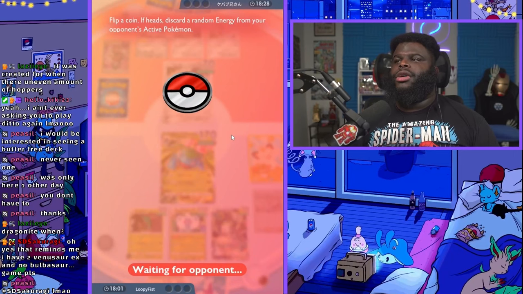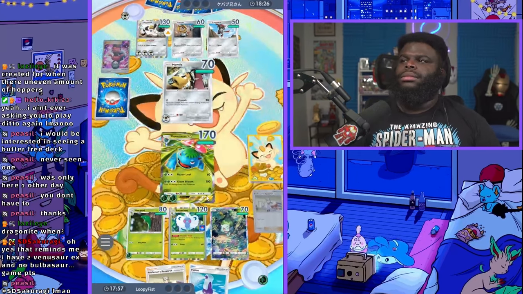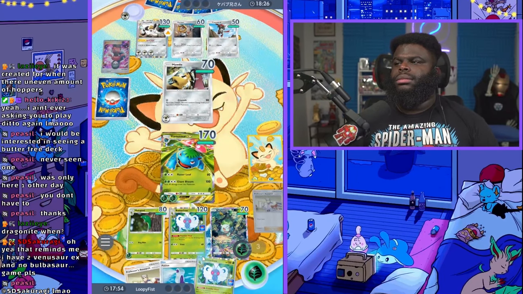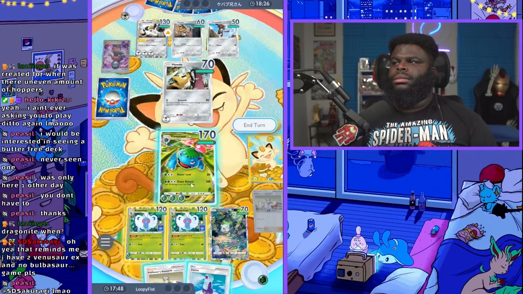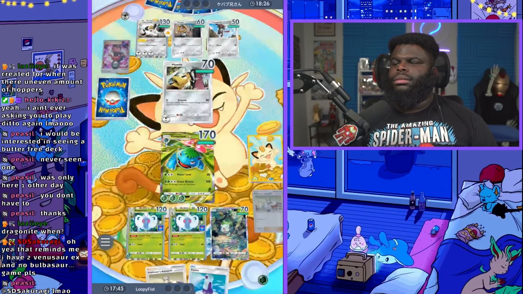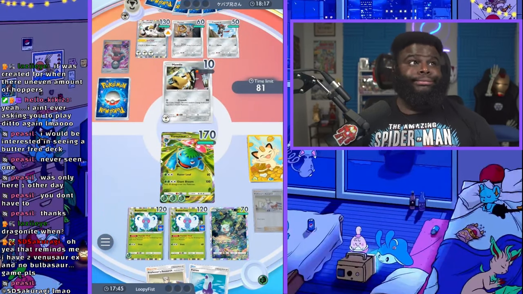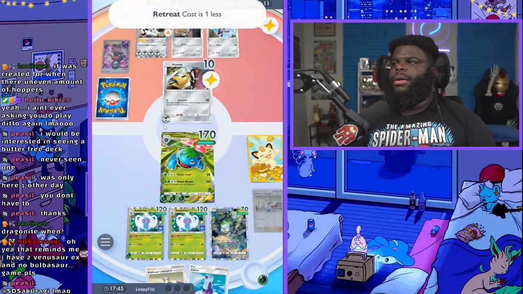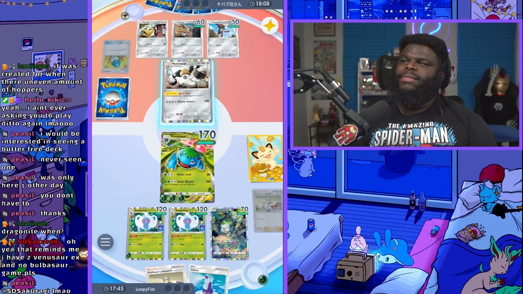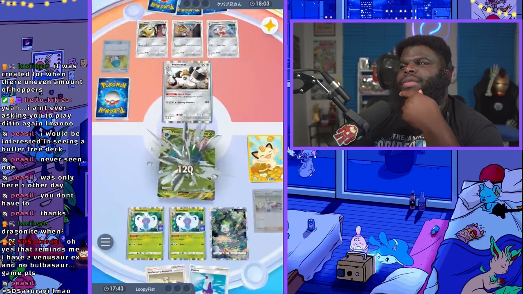Don't you do it. Tails, baby. Yay. He's going to back up? Okay, great. I actually wanted him to back up because I don't want to have my Venusaur up here. I mean, I don't want him taking energy off of my Venusaur.